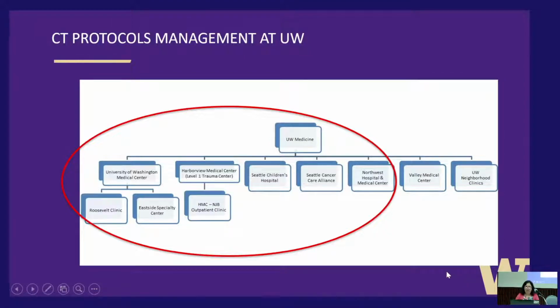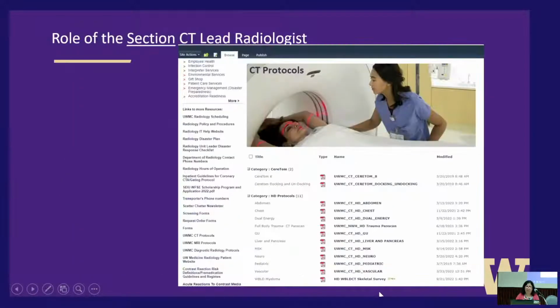But now look at this, just without going into details. How many sites do I have? 1, 2, 3, 4, 5, 6, 7, 8. And I have a mix of CT scanners, GE scanners, and Siemens scanners. Luckily, I don't have Canon or Philips or anybody else right now, okay? So you can imagine how complicated the task already is just looking at this diagram and understanding how the heck am I going to have consistent protocol review.